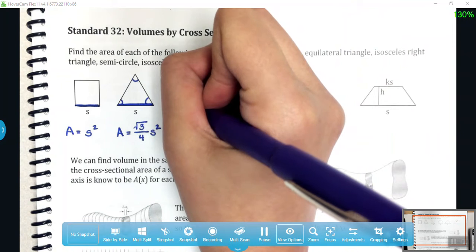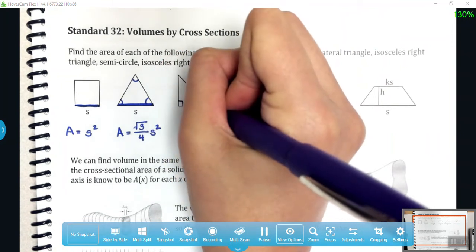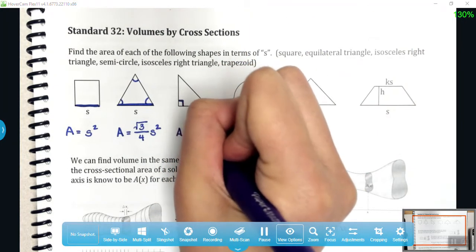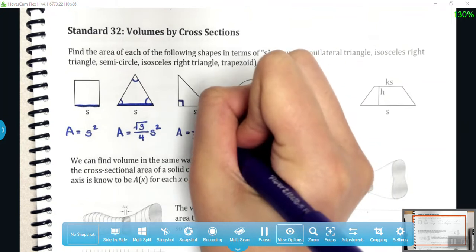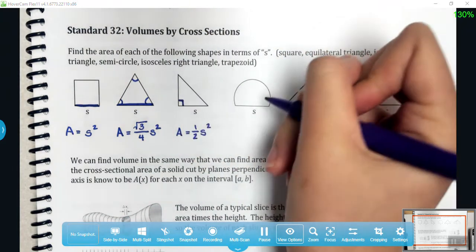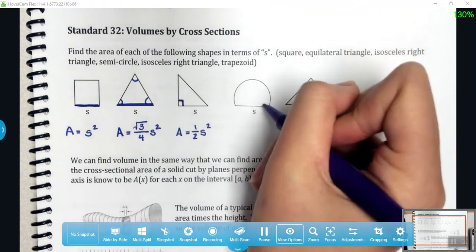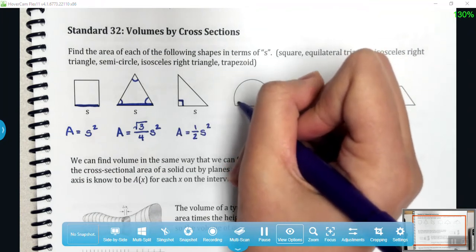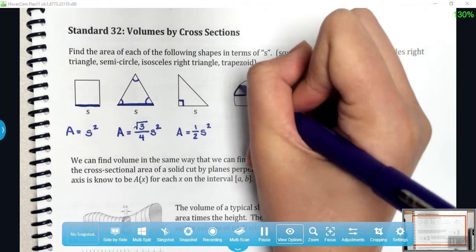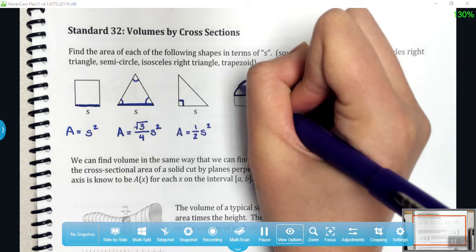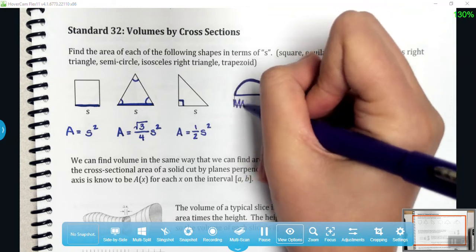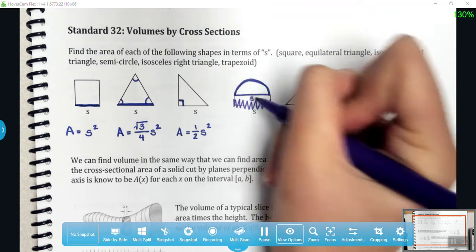Okay, we've got an isosceles right triangle. This is supposed to be a semicircle, but I didn't know how to draw it on Word where it would cut nicely. So it really should be like right here. Pi over 8. Is there any way to get the area of that actual shape without doing inner? Cutting it off, yeah. Well, it depends on where that angle is. So let's say this S is here.